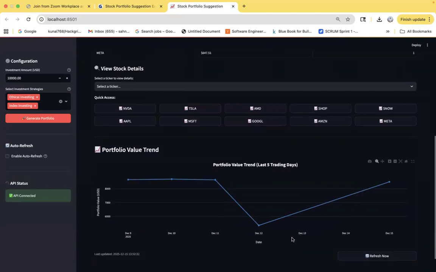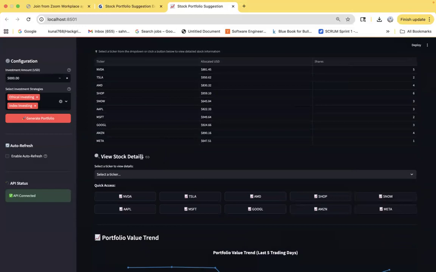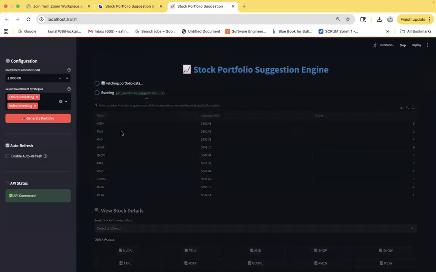The last thing that was pending is if we set the amount to the minimum value, like 5,000 is the minimum value, it works fine. But if we try to set it to something less than 5,000, it doesn't allow it. So that is also a required feature, that the minimum amount should be 5,000. And ideally for multi-strategy combinations, we should set the amount to a higher value like 20,000 or $30,000. So the engine in the back end computes and provides a portfolio based on that properly.